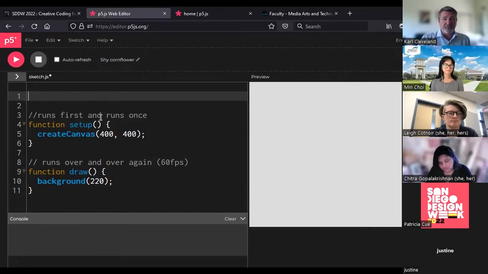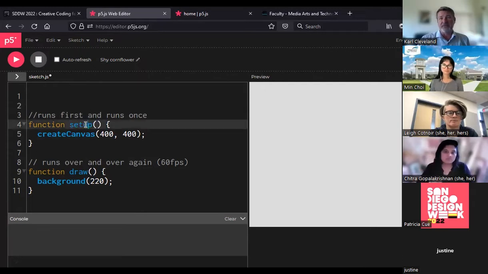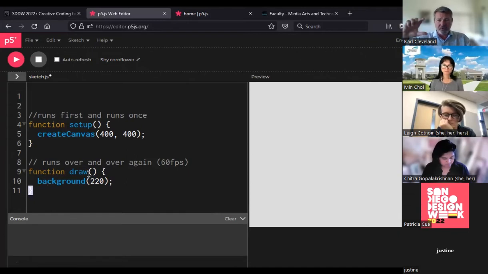And I will say that there's a couple common things here. One is these things are called functions or methods. These two methods are run immediately, you don't have to call them, they're immediately run when you launch the P5 software. So we've got this setup method, and anything that is a function really runs in a code block. Everything I want to do on setup is going to go in between an opening and closing curly brace. Everything I want to do on draw is going to go in between an opening and closing curly brace, right? So all the code that we want in those cases is going to go in between them.